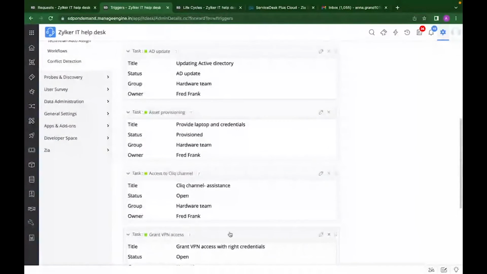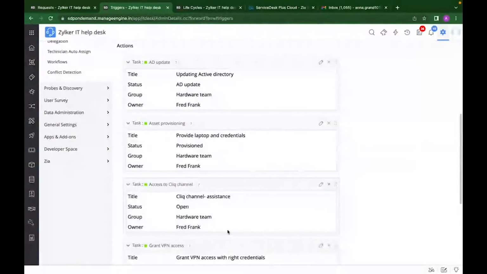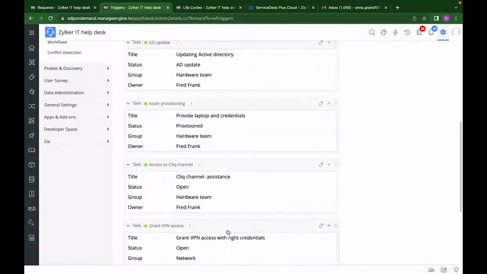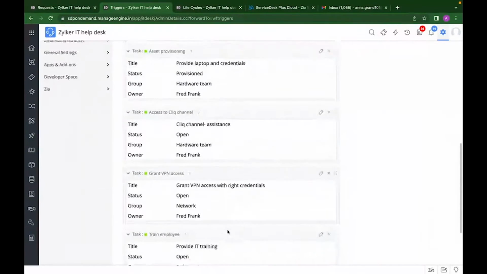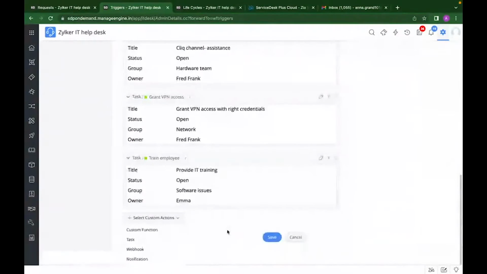So to onboard my employees, I can create tasks to update the Active Directory, to provide the employees with a laptop, and to give them the correct login credentials, and so on. And using a webhook, you can interact with third party applications right from within Service Desk Plus. So whenever a major website outage issue is reported to your service desk, you can automatically create a Jira issue instantaneously.